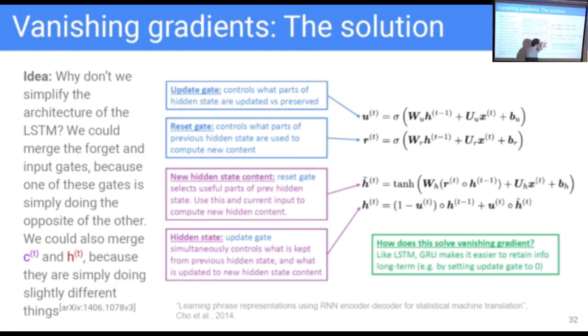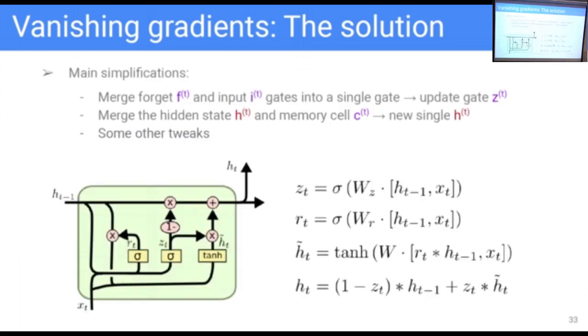Rather than using a memory cell and a hidden state, we use only a single hidden memory state, so we unify both states. And we also unify some of the gates. So you have again some wiring that looks complicated, but in reality it is quite simpler. Rather than having a forget and input gate, you only have an update gate. If you realize the symmetries in the equations of the LSTM, there will be many times when you tell the neural network to forget a neuron in a memory cell, but then the value of the input gate for that neuron is not one, so you are not going to put anything new into the memory cell.